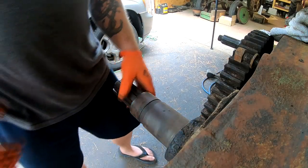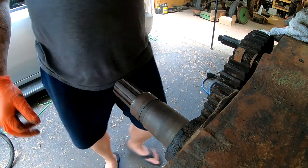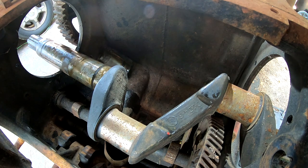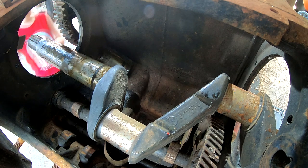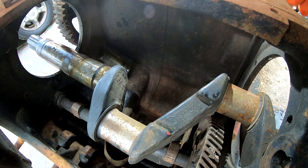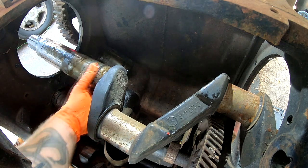All right, let me play with this for a bit so I don't waste too much battery, and then we'll see what happens. Okay, well, number one, I fought for 20 minutes to get that main bearing out of the other side over there. I've come to the conclusion that it would be easier to pull the transmission spline shaft and reduction gear in order to pull this. But I made it this far.